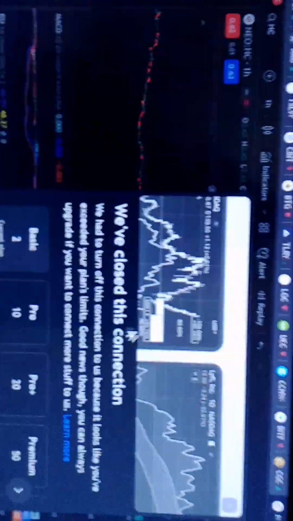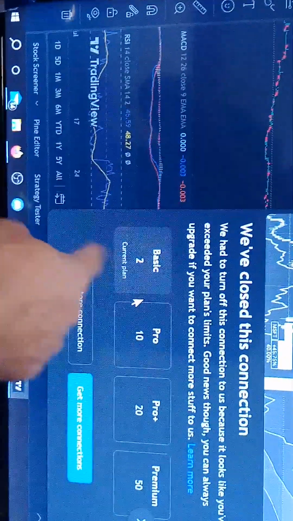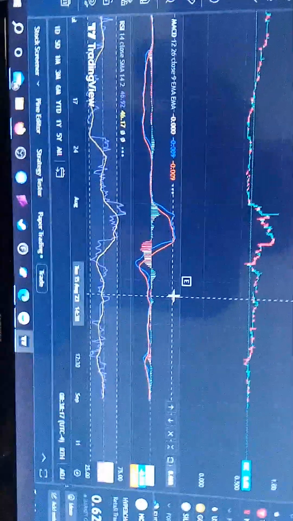Now, if you don't pay for TradingView, you can only have 2 of these open at a time. So every time you go to another one, like you have a third one open, all you see, because I can only have 2 open in my basic account, which is the free account, is a prompt. It's like $12 for the next one up, but I mean, $12 doesn't grow on trees, right? So you just have to click restore connection. It's not a big deal. It takes 2 seconds every time you want to come into it, look at a stock, restore connection.